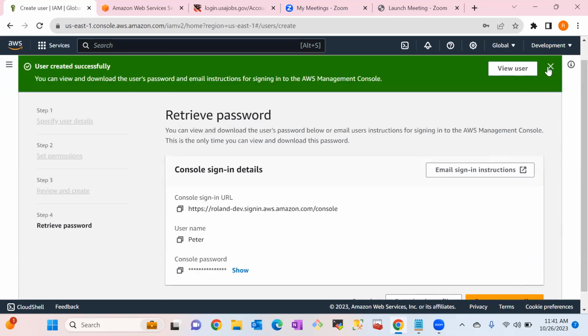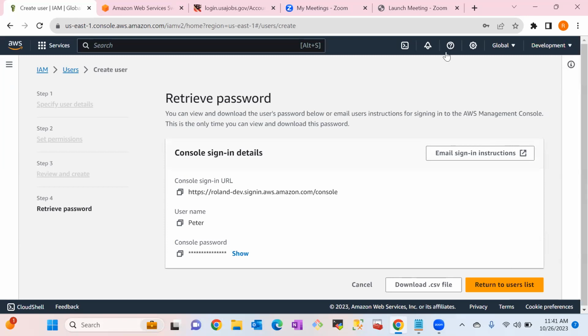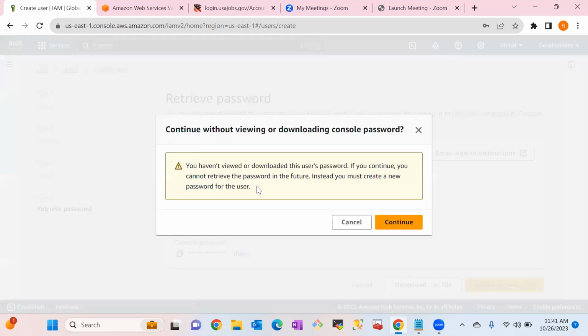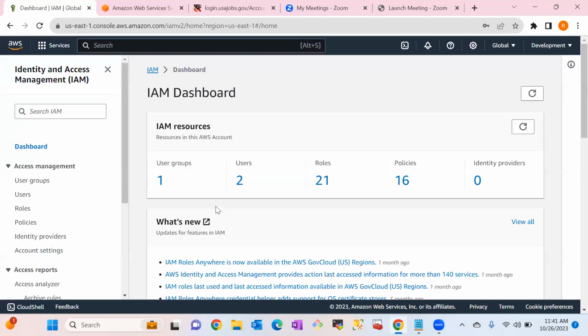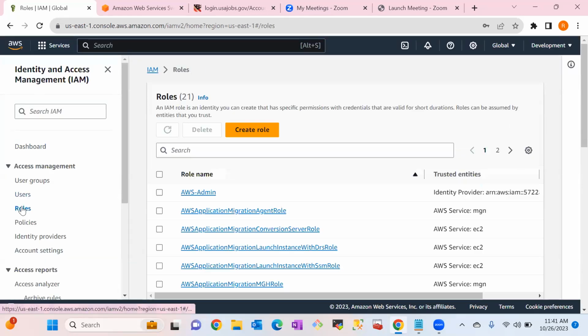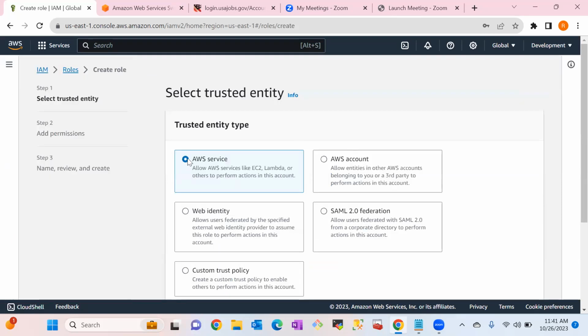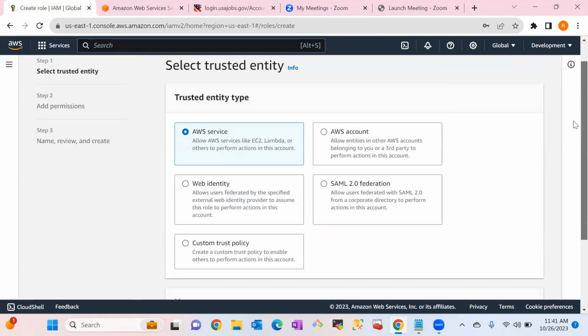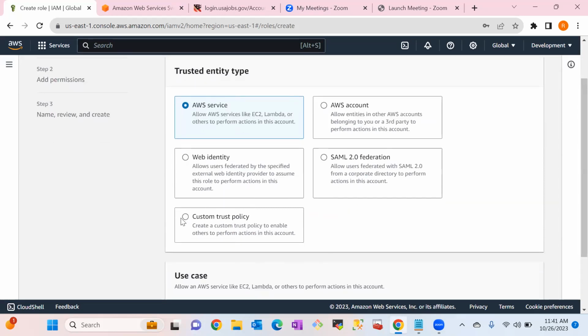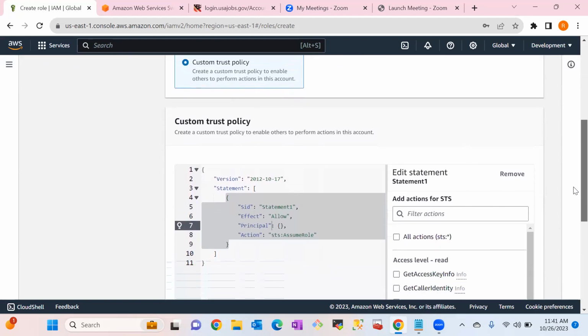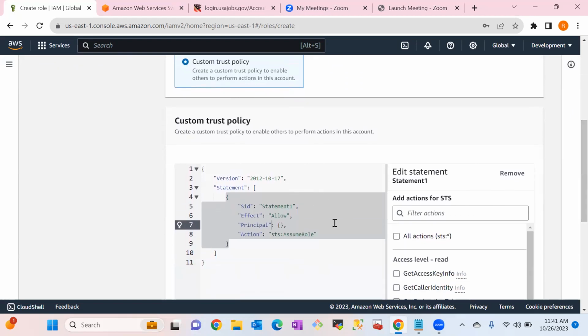So the next thing we are going to do is create an IAM role for these users. So if you log in as these users at this moment, you have 0 permissions. So we are going to go to IAM roles. We're going to create roles. We're not creating a service role and we are not creating an account role. With an account role, you can create a cross account role, but we are creating a custom trust policy. That's what we are creating. A custom trust policy. It gives you example of a policy here.